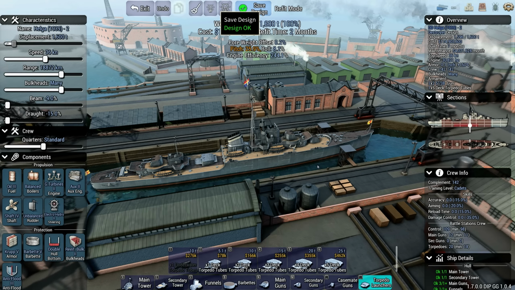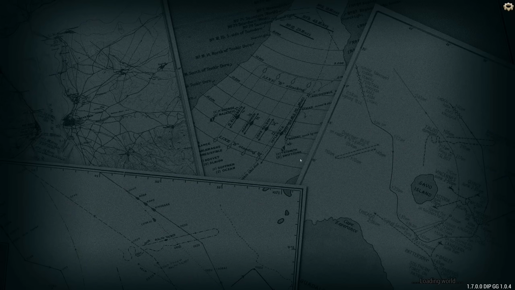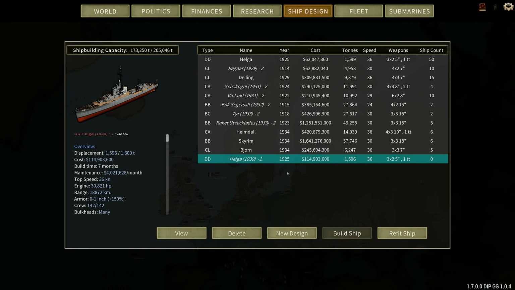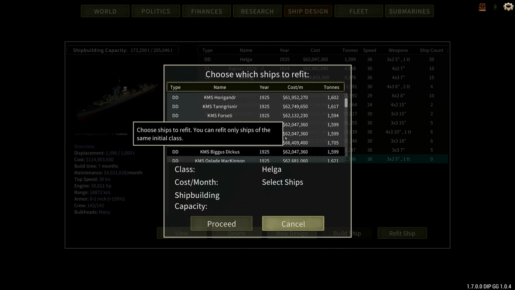So anything we build to add to them has to have something more than this. And they're not that expensive either at 100 million each, the refits anyway. I did nearly double their cost. But yeah, they're a nice ship.